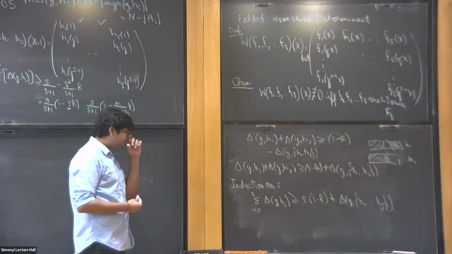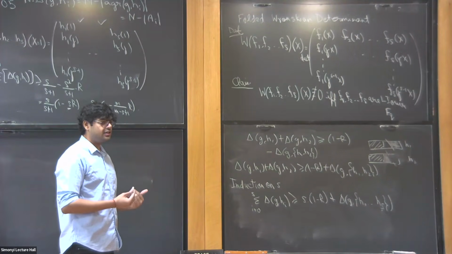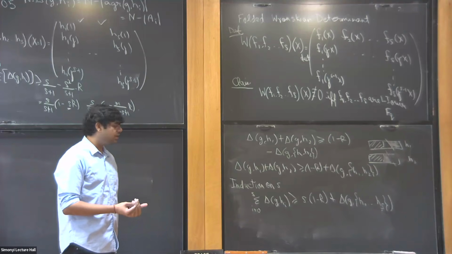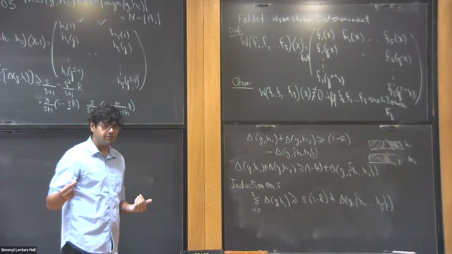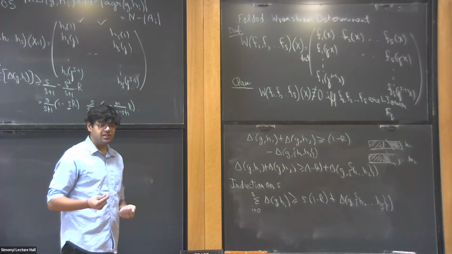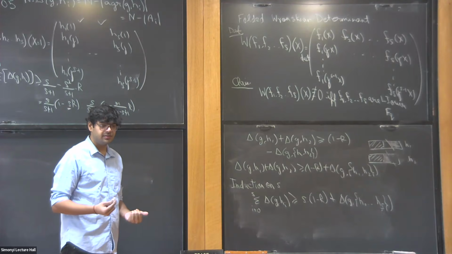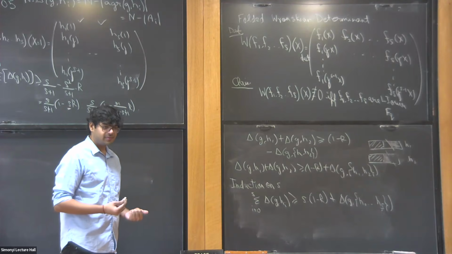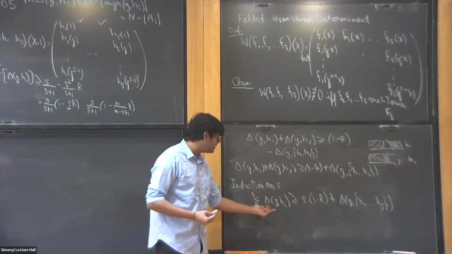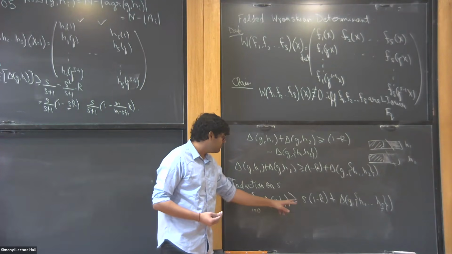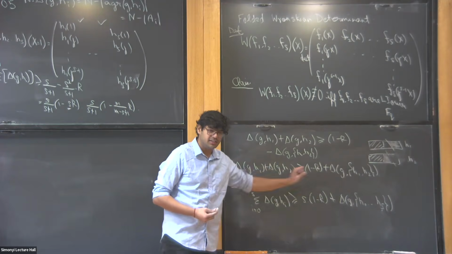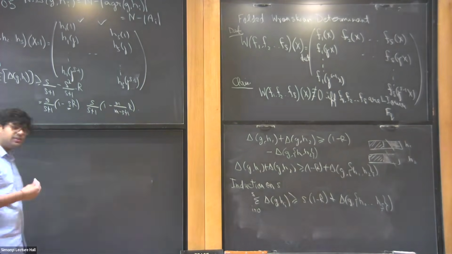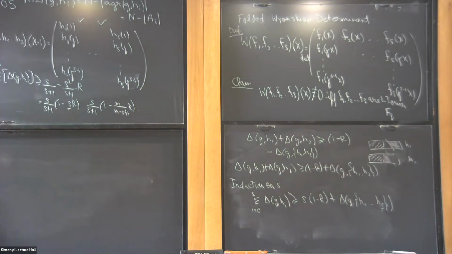If you think in terms of folded Reed-Solomon, let's say there is some coordinate where G does not agree with anyone, then I should think of them as erasures. It's as if those points never existed. So you'll subtract that term from here, but there will be some offset. So you should think of them as erasures, or the points almost never existed. So this would be by the inductive hypothesis.